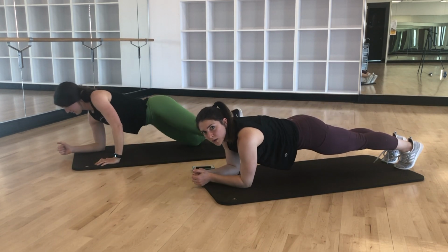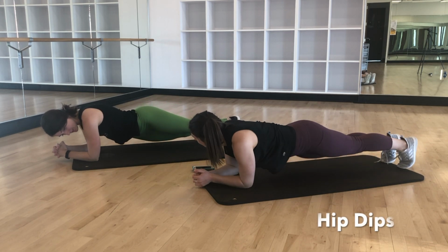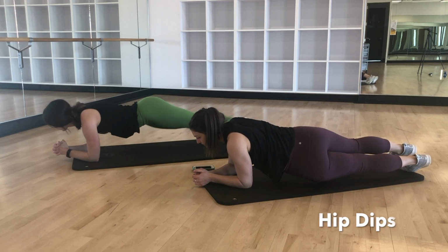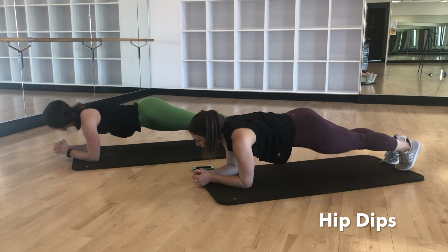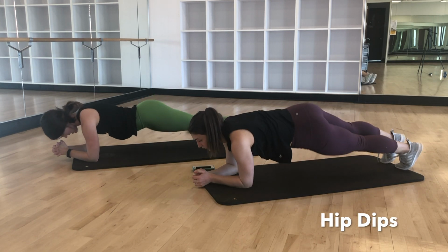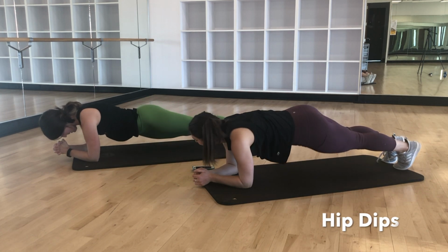Here we go. Hold and plank dips. Here we go. Hip dips, side to side. Go whichever way you like. Very good. So we're only doing these movements twice. That's it. I know you probably feel your shoulders a little here. Good. Bracing through for just 10 seconds and you never have to do this move again. At least not today. Very good.